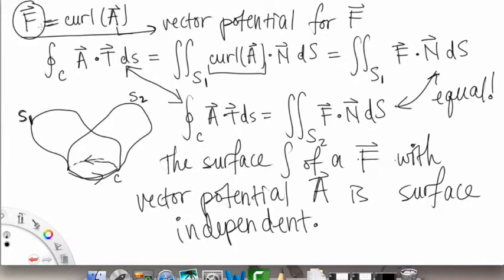has this relation that it is the curl of another vector field, so this is the important condition that you have to begin with for something like this to actually be true. So if it is the curl of another vector field, then you do have this relation here that any line integral that you take is going to be equivalent to the surface integral, and the surface that the boundary curve is connected to, that doesn't matter. So basically you could draw any surface, and just as long as it comes back to this boundary curve, then your line integral and your surface integral are going to be the same. Okay?